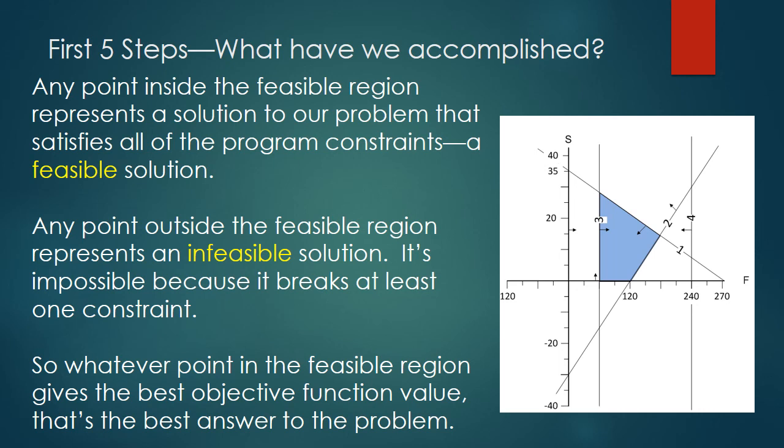Okay, so let's sum this all up. What have we accomplished? We've managed to identify in our graph a region which is satisfied by every single constraint. As long as you stay inside that region, you don't have to worry about the constraints, because you know they're all satisfied. As soon as you step outside that region, you don't have to worry about the constraints either, because you know that the solution you're looking at is actually impossible. So basically, after the first five steps, we can joyously throw away the constraints and simply focus on the feasible region, the blue region. Our job is among all those possible points inside the blue region to find the single point which gives us the highest profit. You might be thinking that the further away that you get from the origin, the higher the profit would be. Unfortunately, that's not true. There are some ways to get the answer to that though, and that next five steps that will complete our procedure and find the best solution is the topic for our next video, finding the best answer.